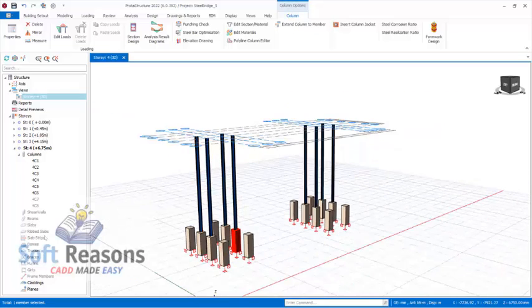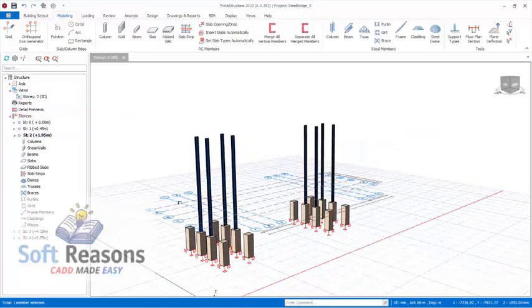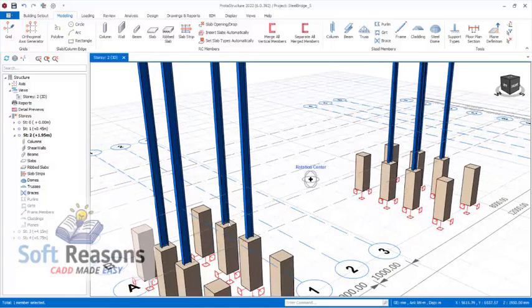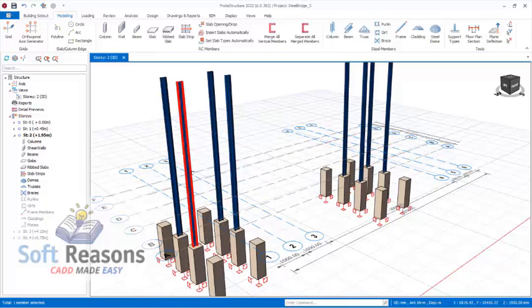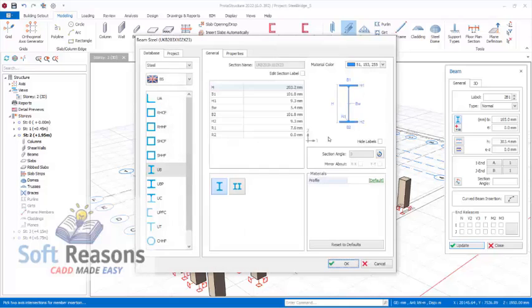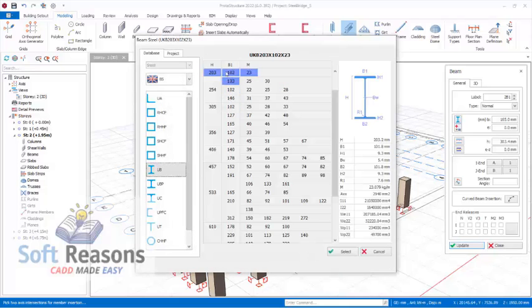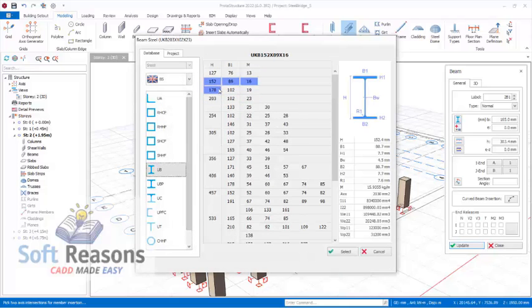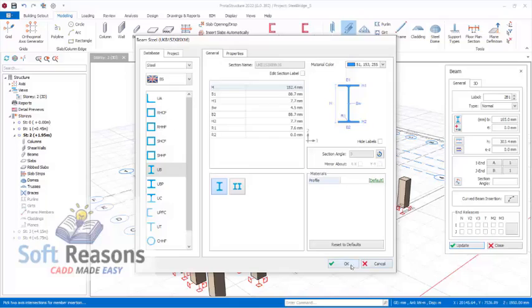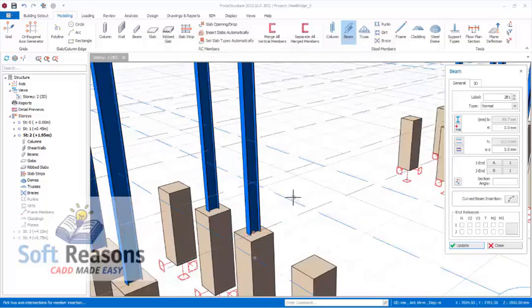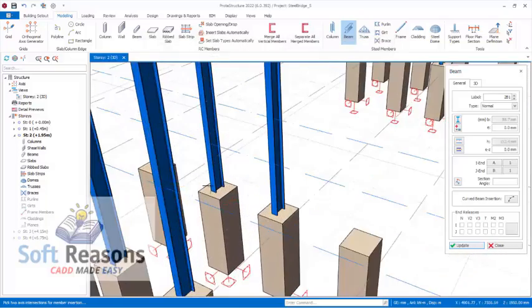Okay, so now you have to navigate to story 2. This is where we have the first landing platform for this bridge. So you navigate as well to the beam provisions. So we'll be picking a beam right there, UB, and so we used 152, 89 and 16 millimeters. Okay, and then we want to connect this successfully.